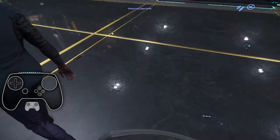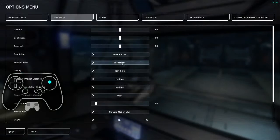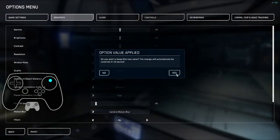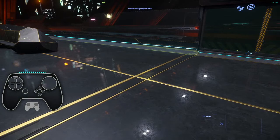Okay, actually, I'm gonna kick this into full screen just to see if we get a little bit better. Let's go medium. No, not really.